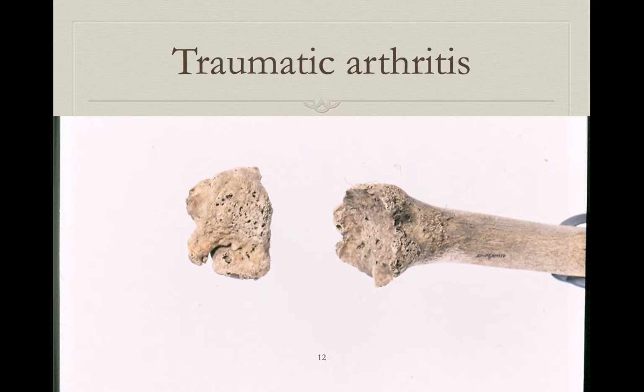If there's a change in the angle of the bone or the bone is shortened, this can also cause traumatic arthritis because the biomechanics of the joint have been changed. So in this picture, I know it's hard to see, but this is actually the end of the tibia and one of the bones of your ankle. And you can see that the whole joint has been destroyed, and there is also remodeling, and it's actually changed the shape of the joint, and it probably would have been very painful to move.